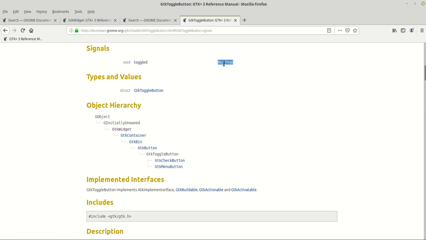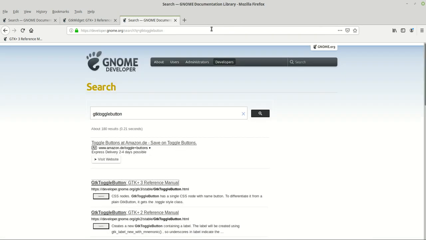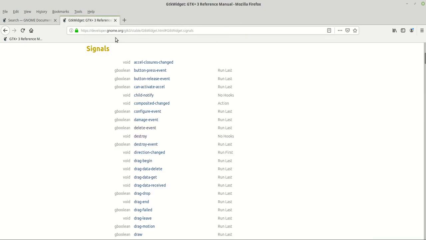We will talk about this also. And then when you click here, you see that the toggle signal has a user function which you need to provide. It is a void function which takes two parameters. So this is a function prototype you have to create, and it says it should be connected if you wish to perform an action whenever the GTK state is changed. Okay, so this is how you find which kind of signals are available for a widget.